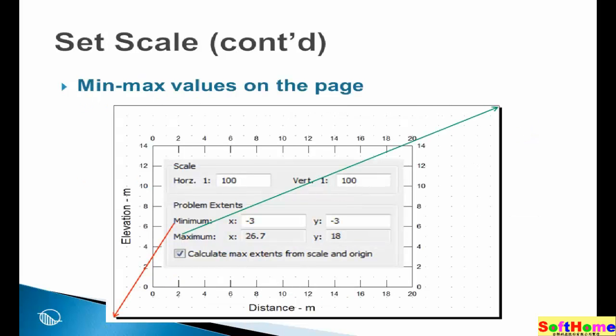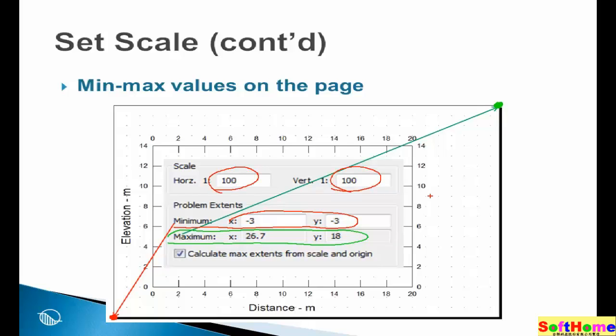There is also some control over the positioning of the coordinate system on the page, and this is done by specifying min and max values. The minimum value x and y fall on the lower left corner of the paper size that you have selected, and the maximum XY falls on the upper right corner of the paper size that you have selected at a particular specified scale. We're going to demonstrate this a little bit more in just a few seconds.